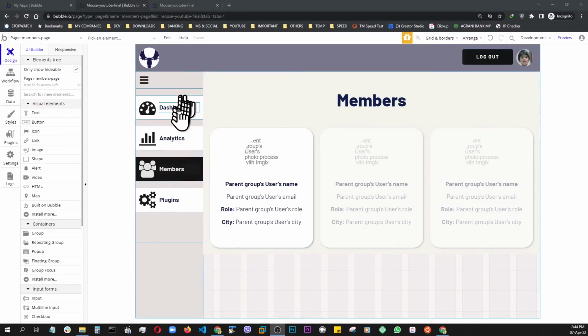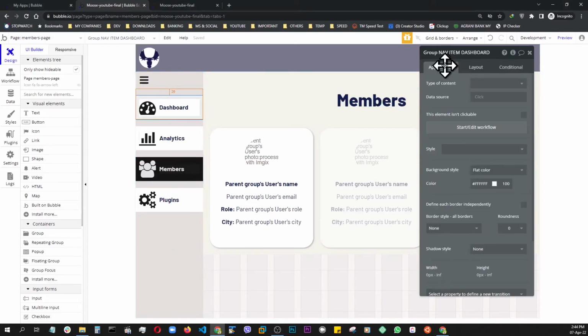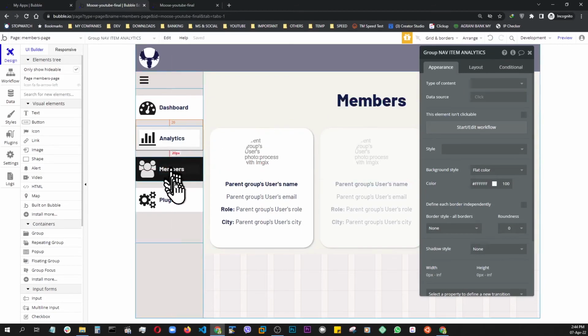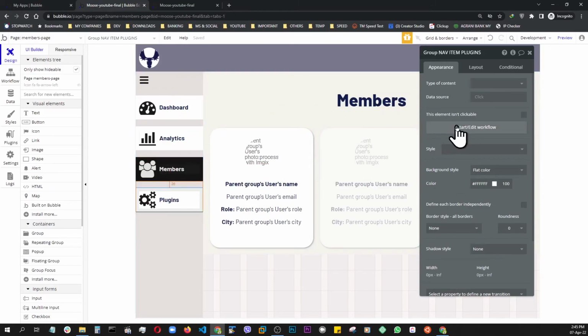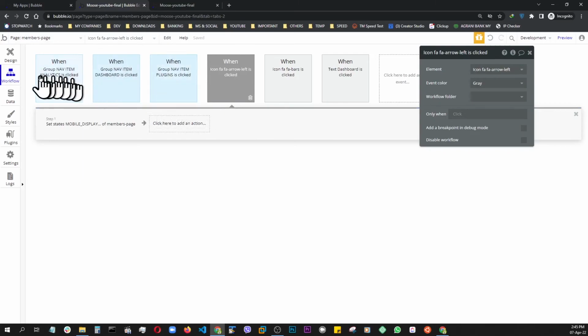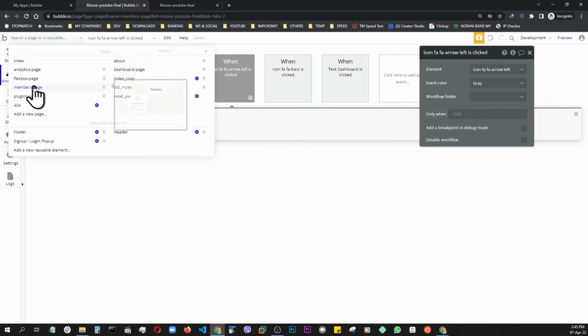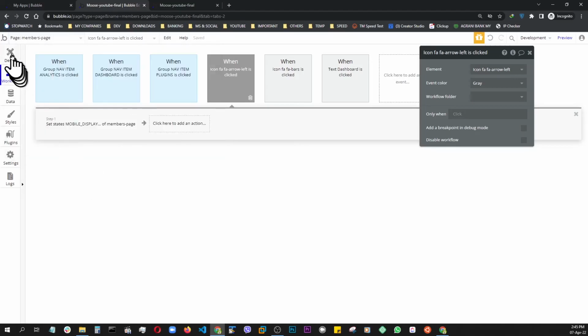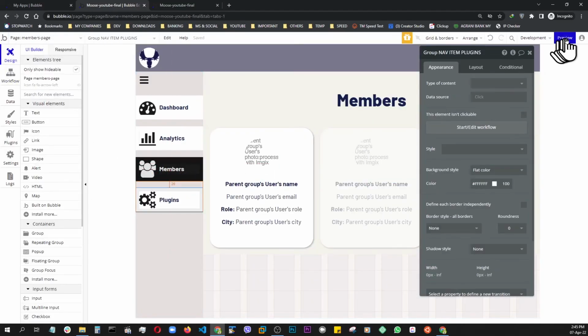By now I organized a little bit, by which I mean I gave them distinctive names like this: every navigation item, analytics, members, plugins, so that when I go to start workflow, they're all nicely laid out. And I also color them just because they're navigation related, so they're all organized going to exactly where they're supposed to. And I had to actually do this to all these pages: analytics, members, dashboard, and plugins. And I highlighted them accordingly. So now let's see the result.